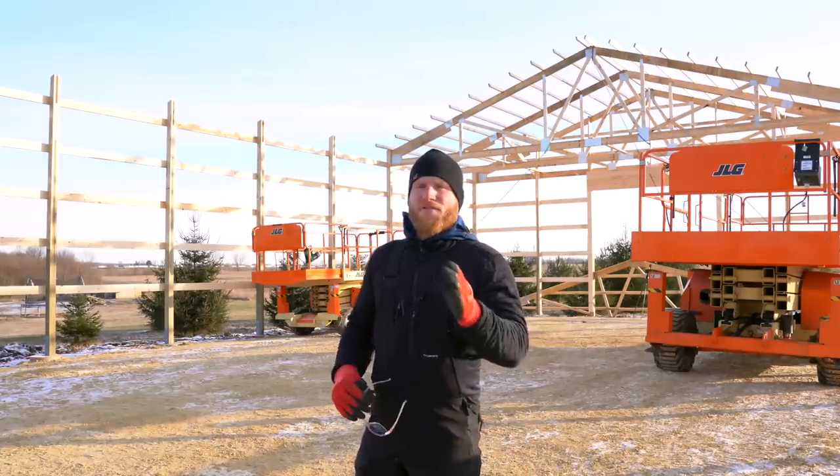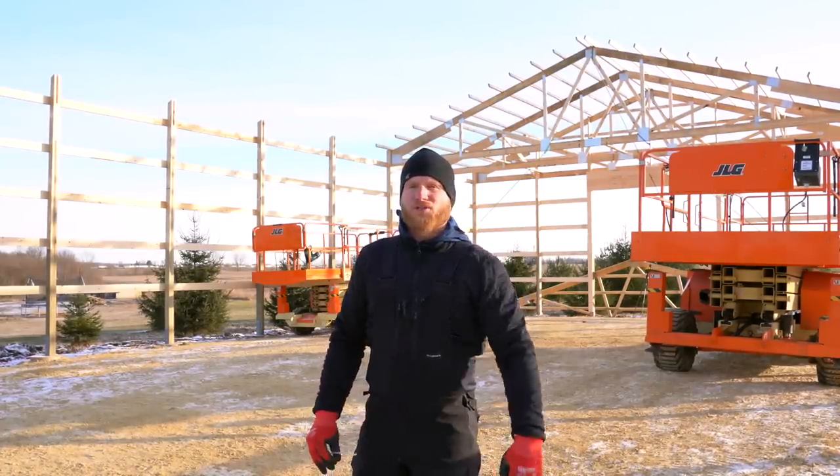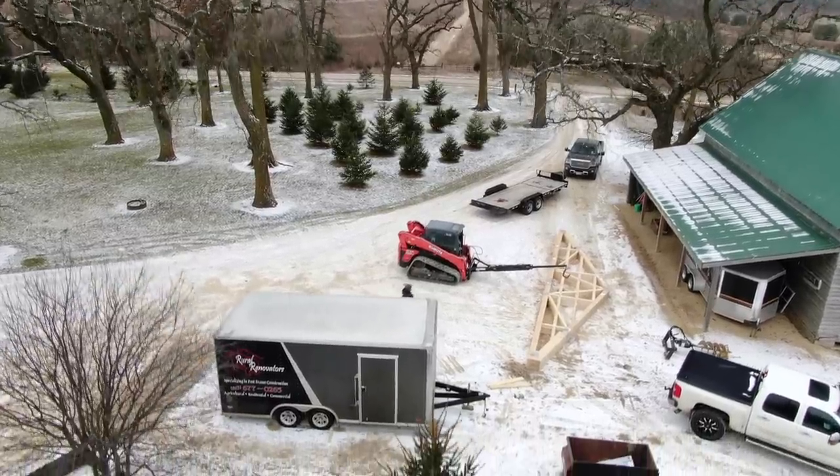So I'm excited for that so we can put color on this building as soon as we get those overhangs done and the building straightened out. So let's get into it and start hanging some trusses.